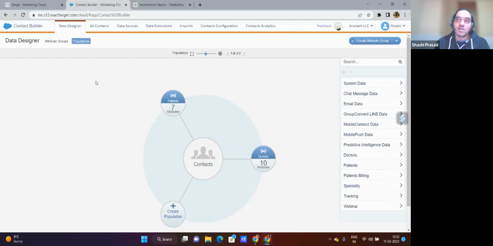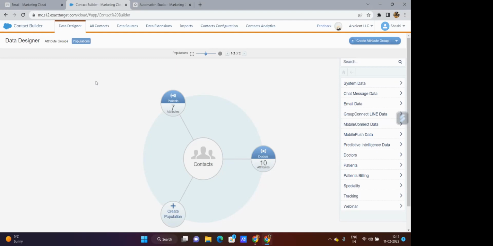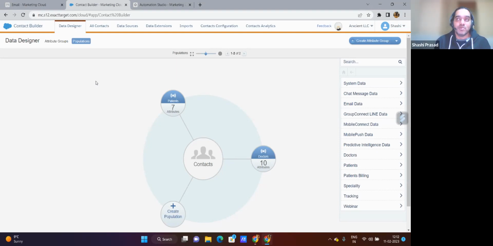The other way is from the starting point itself. Why are we bringing all the data into Marketing Cloud if we are not going to send them a communication? So start from the very beginning. If you are doing an import, consider whether you are going to send them communication or not, whether they have given consent or not, whether they have an email address or not. At the very beginning you might think, I'm going to import only the data which has a valid email address.